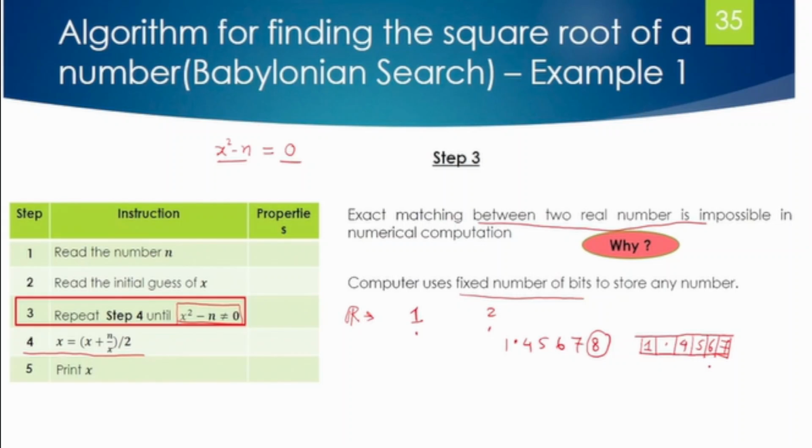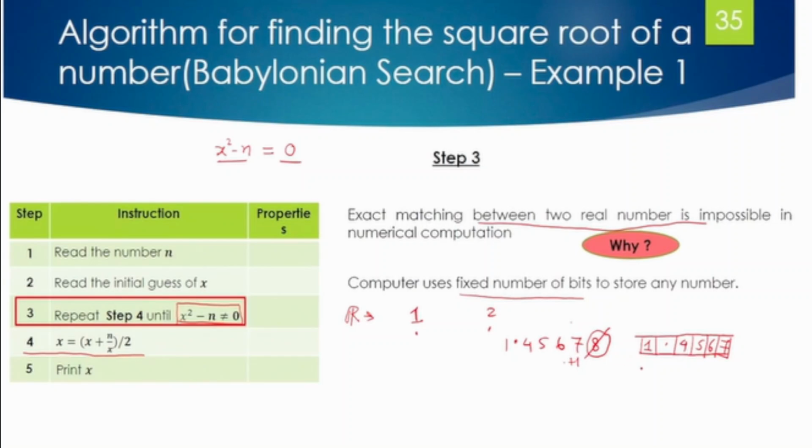We will do some kind of round off and we will approximate this value to the nearest value. So there are certain rules to do the round off. So this number, how do you do the round off? Since it is more than 5, we will discard this and add plus 1 here.